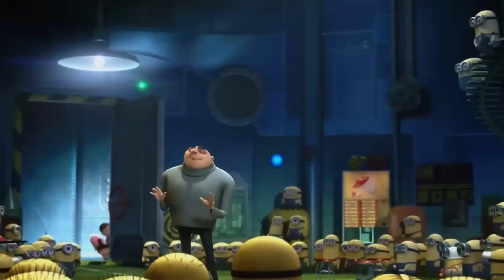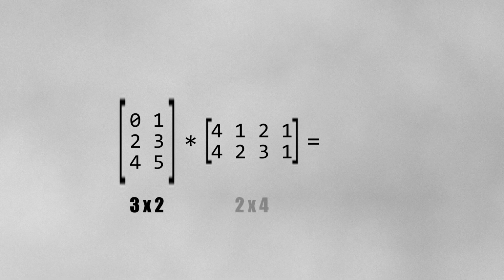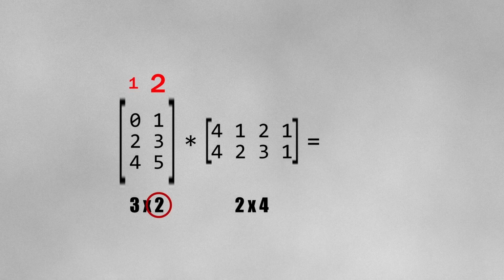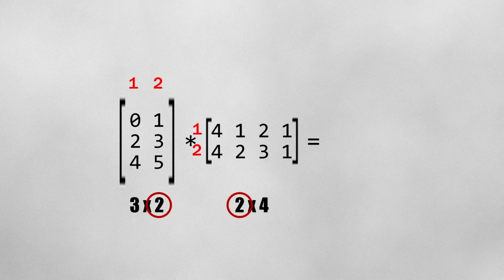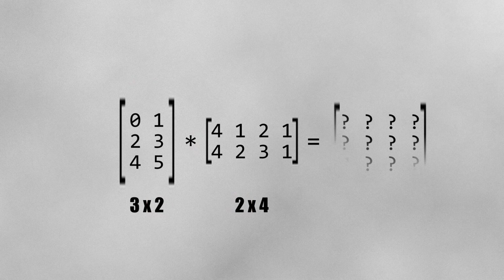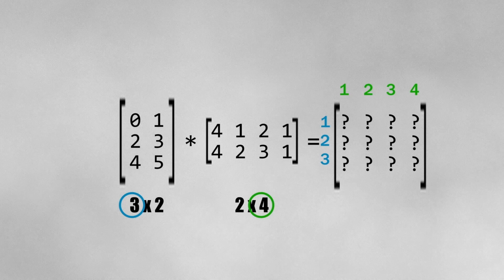Since this was a little off topic in regards to graphics, let's start out properly this time with matrix multiplication. You can multiply two matrices if the column count of the left matrix equals the row count of the right matrix, which by the way also means that you cannot just swap them, so matrix multiplication is not commutative. The result of a matrix multiplication is another matrix which has the same row count as the left matrix and the same column count as the right matrix.